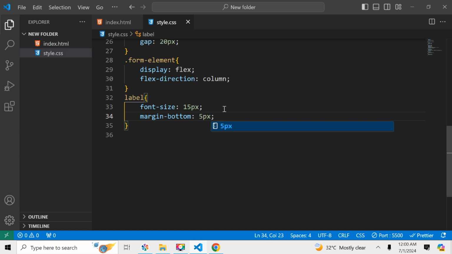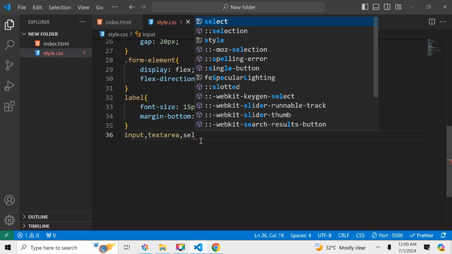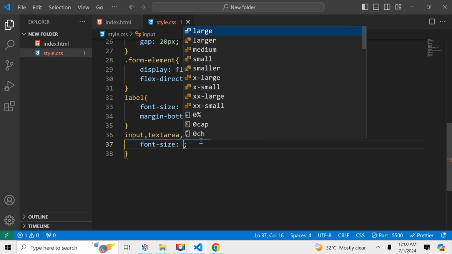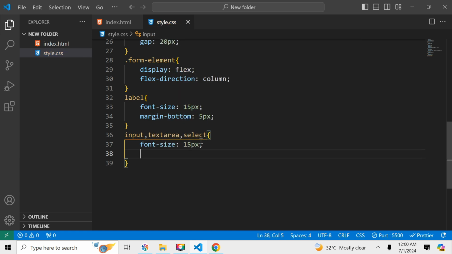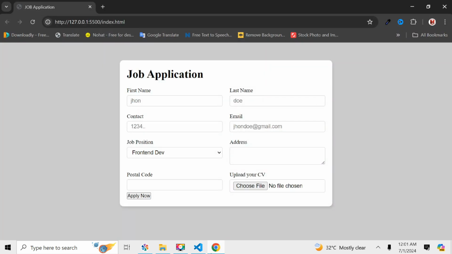Margin-bottom for bottom margin 5 pixels, and target our input, textarea, and select, give font-size 15 pixels, padding 6 pixels 10 pixels, border will be 1 pixel solid gray, and border-radius will be 4 pixels.